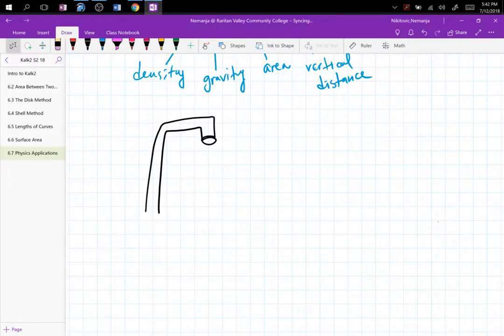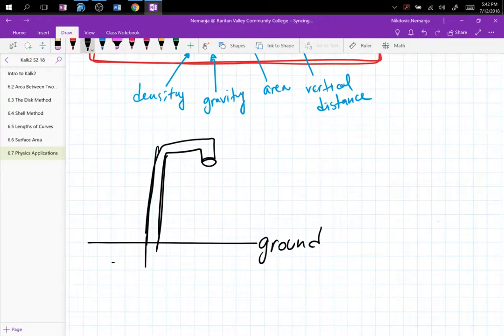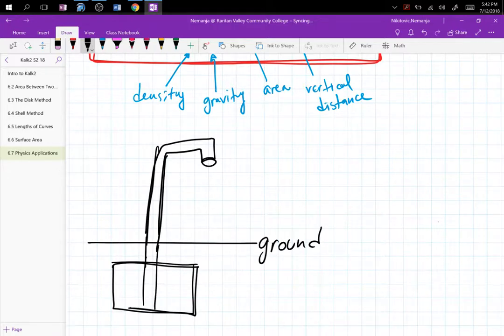So now what I'm going to do is recycle that idea, and I'm just going to say, okay, here is the ground. I'm going to connect this to the formula up there, and here is the reservoir on the bottom, and the water is getting sucked out of that reservoir. I don't care whether that's a river or a reservoir, but we are going to use the reservoir because we will be emptying pools and whatever else. So now, the water is getting pumped from the bottom of the tank.